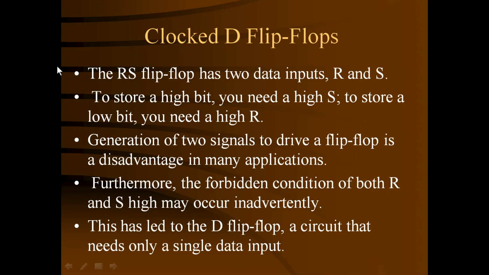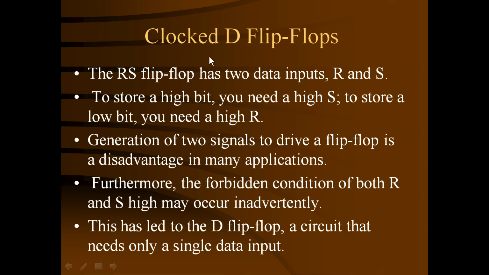These two drawbacks or limitations can be taken care of in a D flip-flop. D flip-flop is a modified version of the clock RS flip-flop, you can say that. Instead of two data generators, because we know that R and S should be complement to each other to set or to reset it, if we introduce one inverter or a NOT gate between R and S, that will take a single data generator only. And there cannot be a forbidden condition. That means R and S cannot be 1-1. That cannot be possible. So both these limitations can be taken care of if we introduce a NOT gate between R and S, and that way this clock RS flip-flop is modified to a D flip-flop or clock D flip-flop.